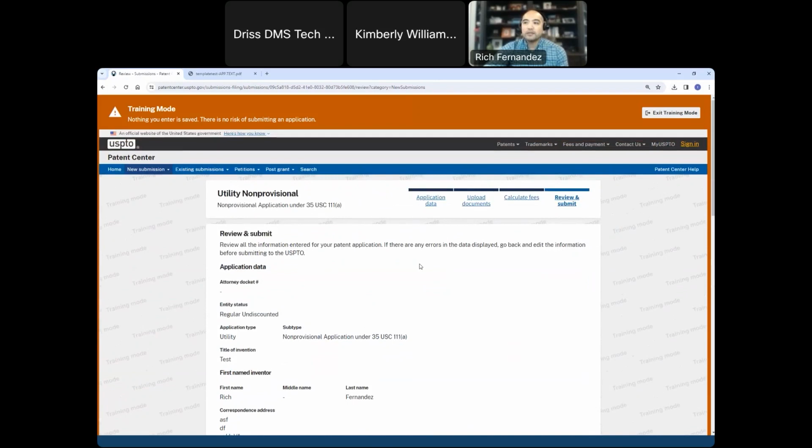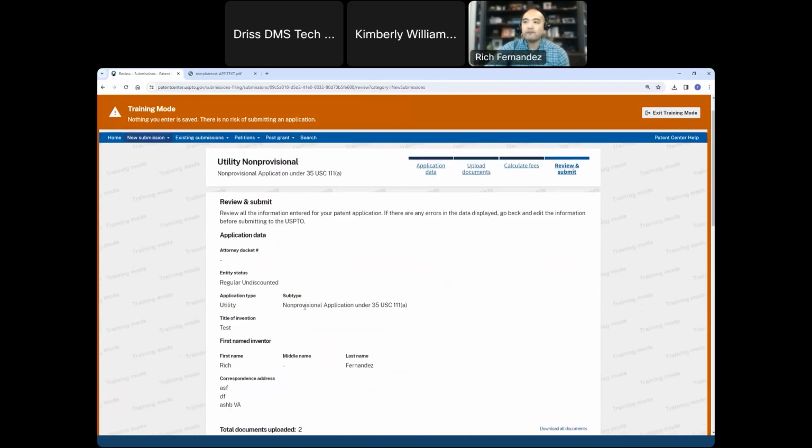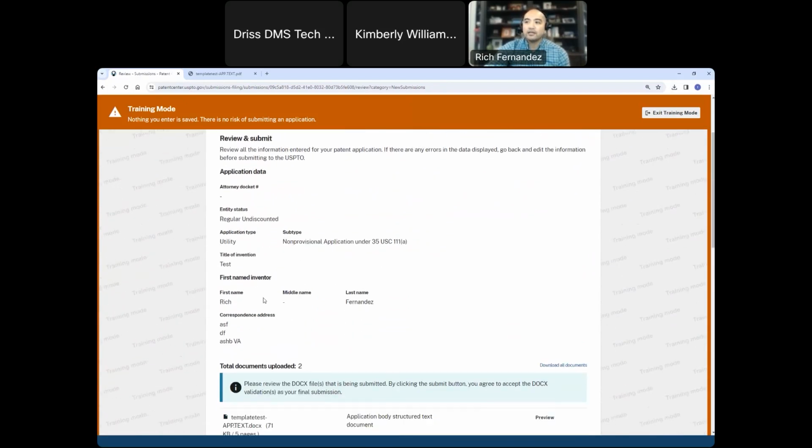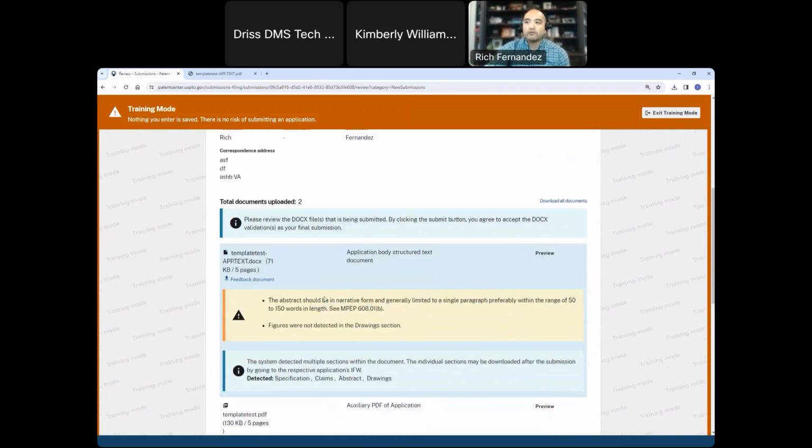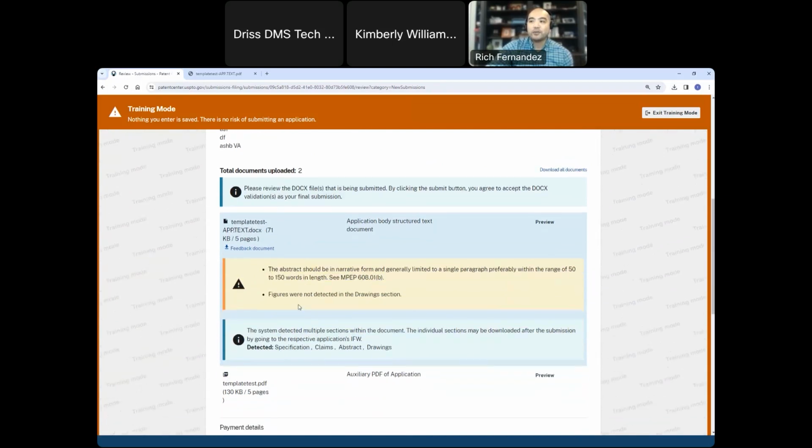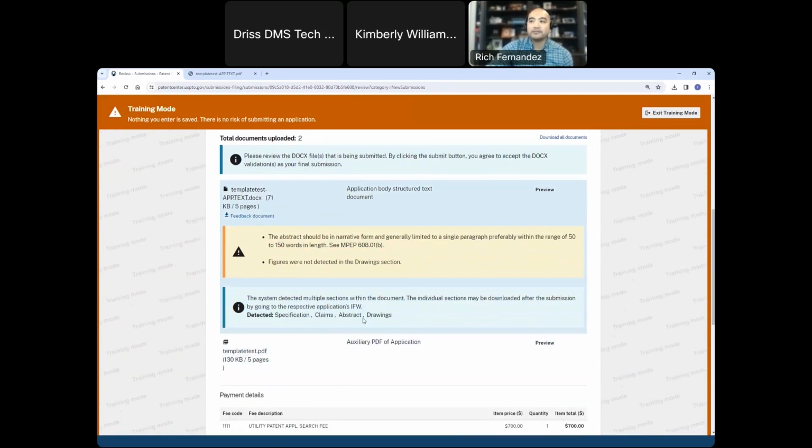So here's my review and submit screen. On the review and submit screen, I'm able to review everything that I've entered in the bibliographic information section. And also I'm able to review everything that I've uploaded. In this example, I've uploaded a multi-section DOCX. It's given the document description, application body, structured text document. It will show me the warnings, and it'll also show me the detected section headings.